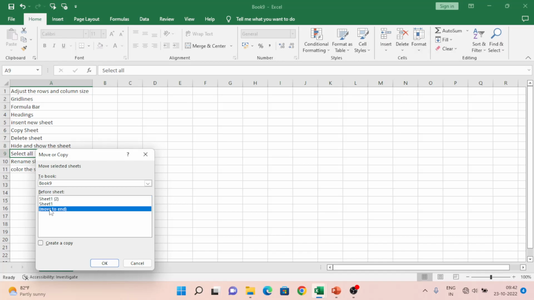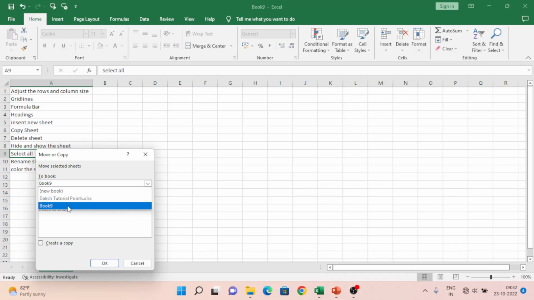So I am putting on the move to end option, and here we can see there is an option where you can copy the cell and paste it in a brand new workbook, or in any already open Excel file. As of now I have the tutorial points file open, so we can click on that and the sheet will get inserted over there.